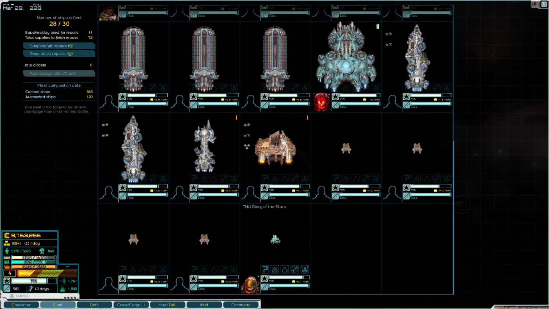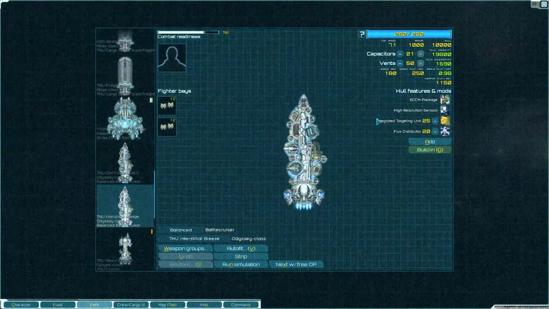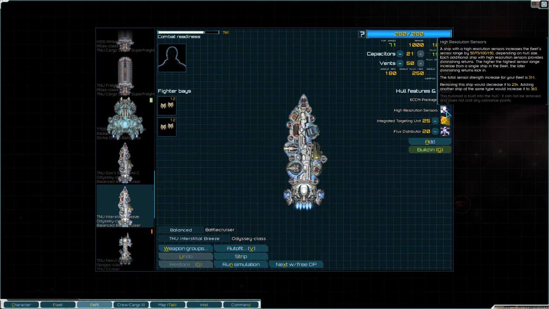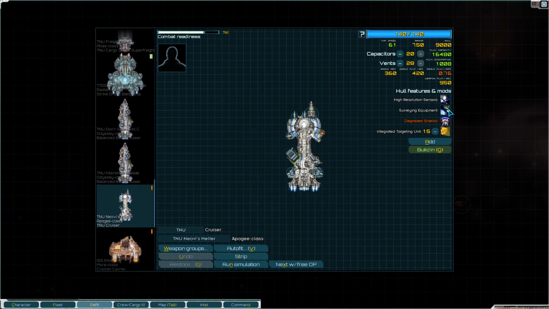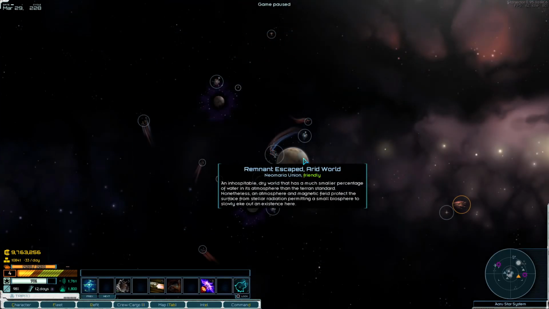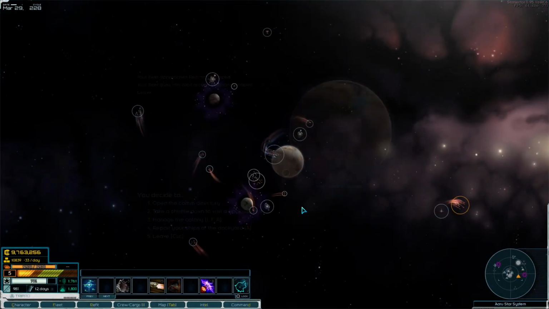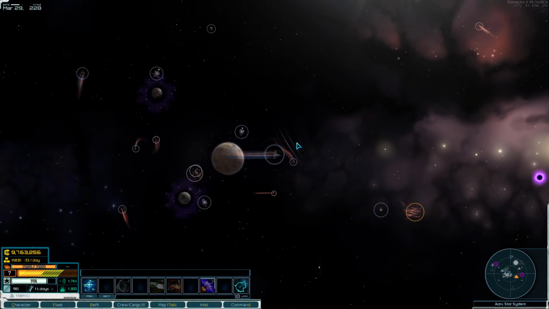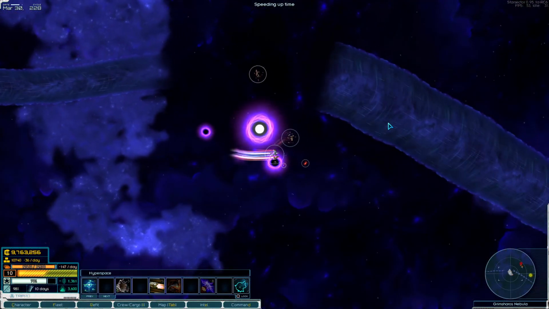We have a meme mercenary officer here flying a shuttle, and some people to speed us up, some tugs, and then some exploratory vessels which increase our sensor range, and also this thing with surveying equipment, just to reduce the cost of surveying a little bit, although we are not really hurting with supplies anyway, so that should be fine. How are we doing with supplies anyway? Well, we're going exploring, so 10k is enough. We can also just come back here and get some more supplies if we need to, so that shouldn't be an issue. But yeah, let's go and see what else we can explore.